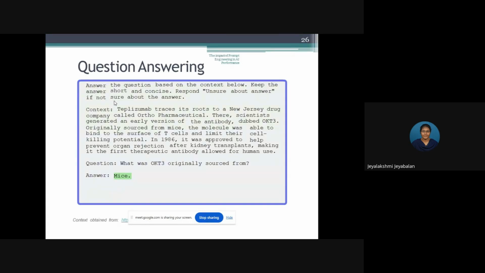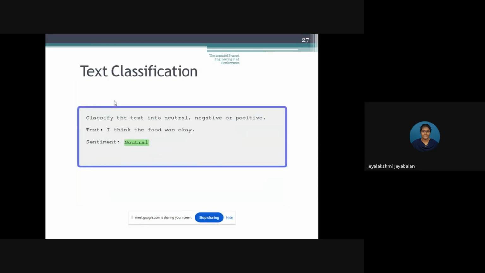And this is an example of question answering. We are asking questions, a logical, technical question, and for that the answers are given, using the context from which the question is answered. When we give the information, from the information we are fetching the answers. It is more like comprehension. Given a paragraph, give out the questions and ask the LLM for answers. This is text classification, as we did just now.